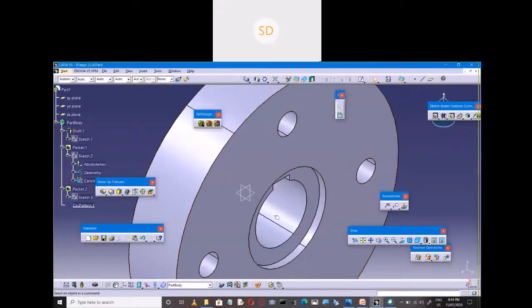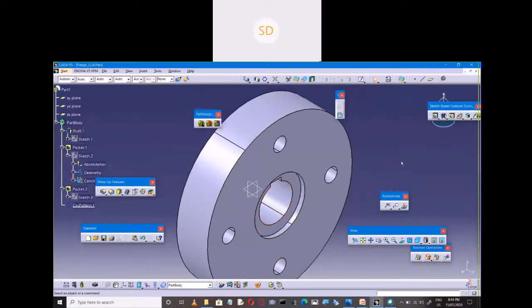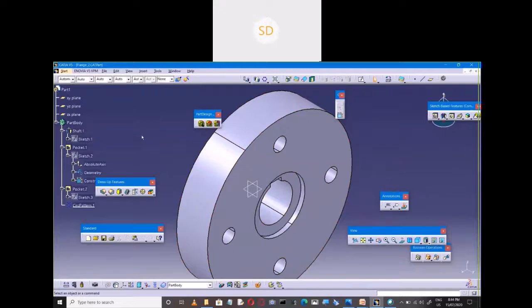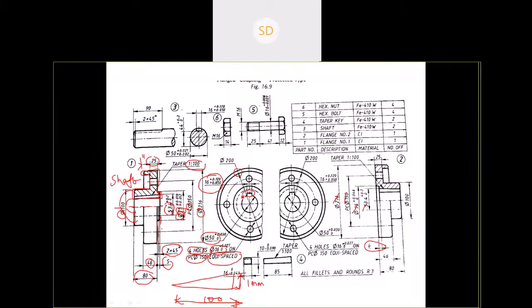Now this is flange two. Just save it. You got two parts. Flange 1 is over, flange 2 is over.